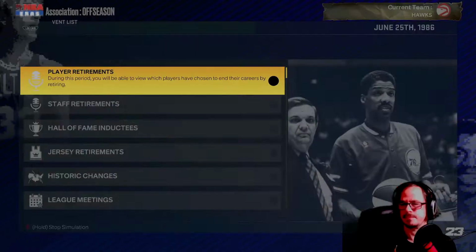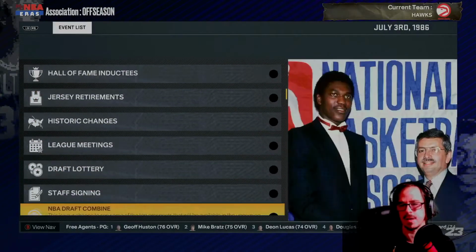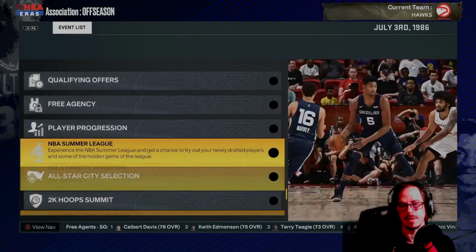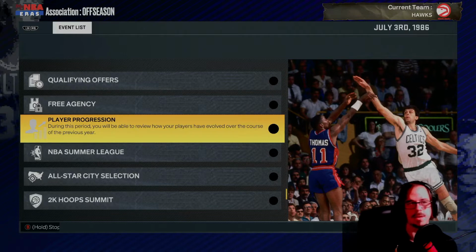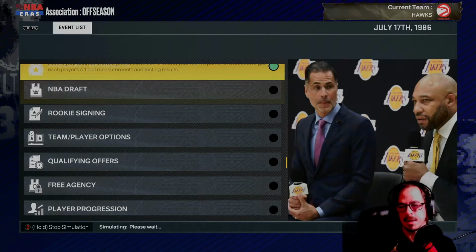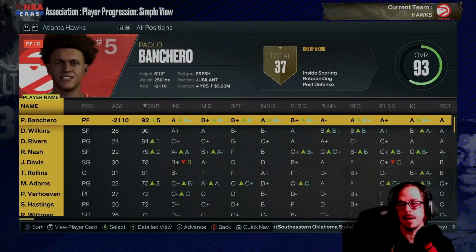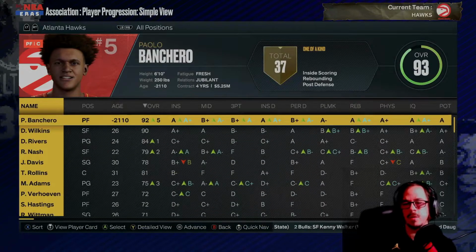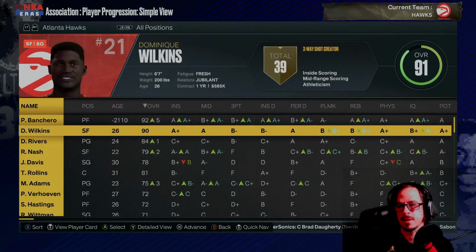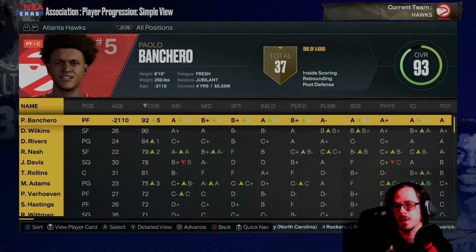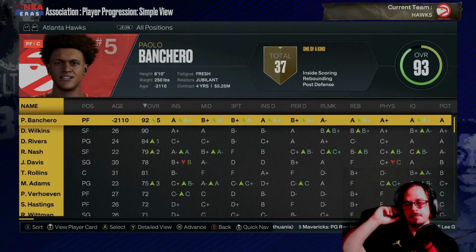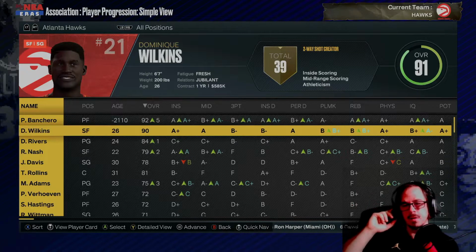And Paolo, obviously, he's doing great. All NBA first team, had an awesome season. He's going to have probably many, many more like that as he works his way up to 99 overall potential. All right, and he has now progressed to be the best player on this team over Dominique Wilkins. So he's a 92 overall, although it's showing 93 overall up there. And then, Dominique's a 90 overall.